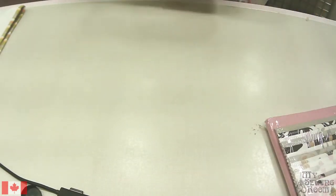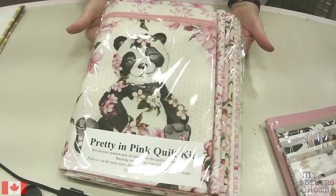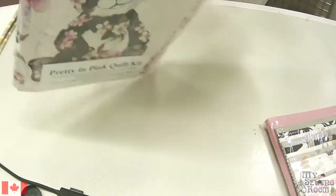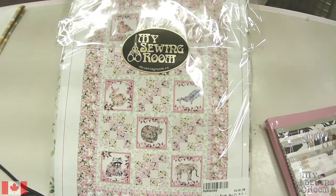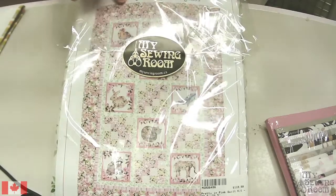All right, Miss Dawn, what else did you... Let's stay in the pinks. Here's Pretty in Pink. Lovely panda fabric, and this one is actually, I'm going to flip it around. Don't get dizzy. There you go. This one is based on this design here.